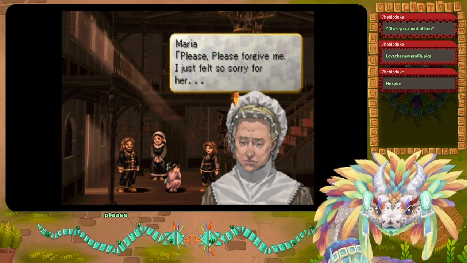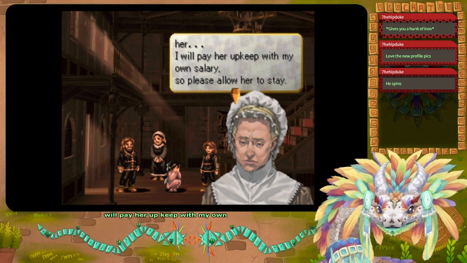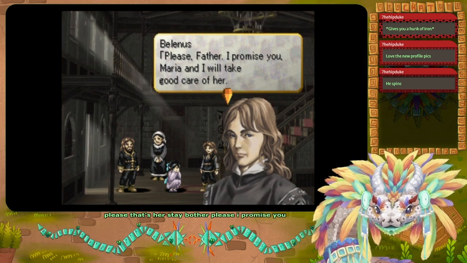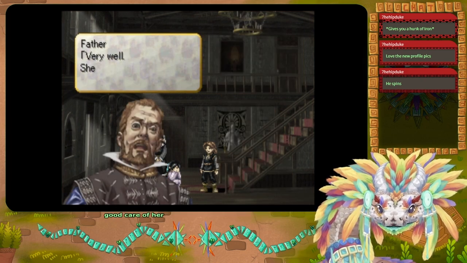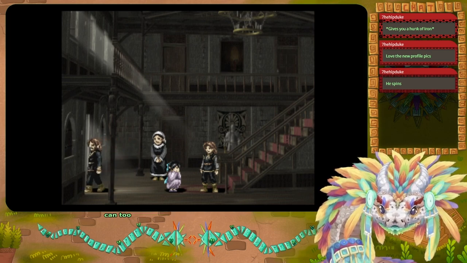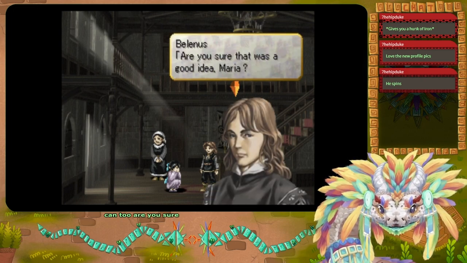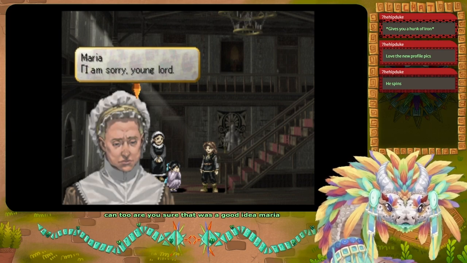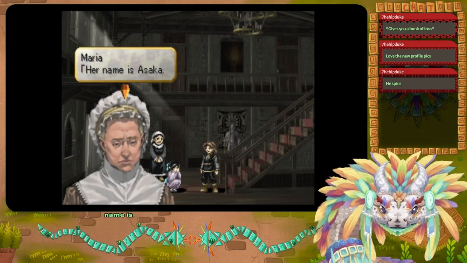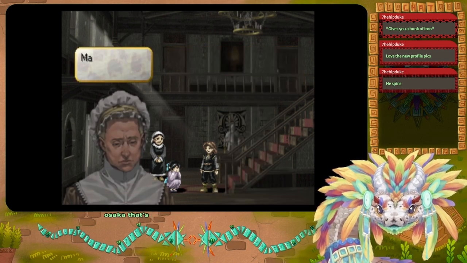Please, please forgive me. I just felt so sorry for her. I will pay her upkeep with my own salary, so please let her stay. Father, please, I promise you, Maria and I will take good care of her. Very well, this is your responsibility, Maria. Educate her. Are you sure that was a good idea, Maria? I'm sorry, young lord. It's okay. You know what her name is? Her name is Asaka. Asaka? That's a Yamato name. Yes.